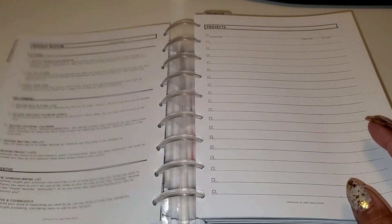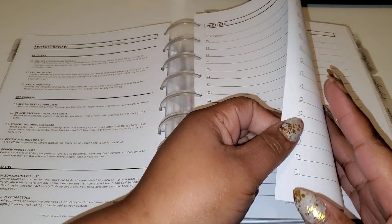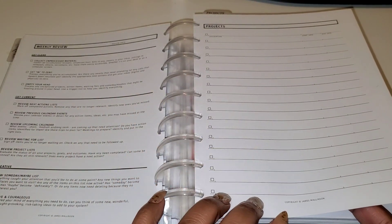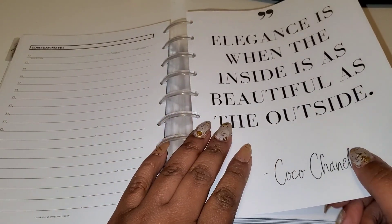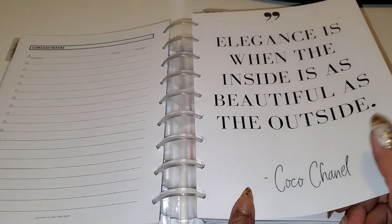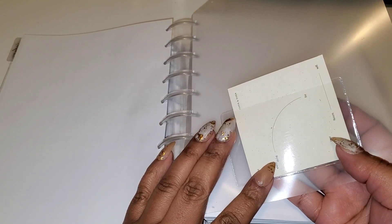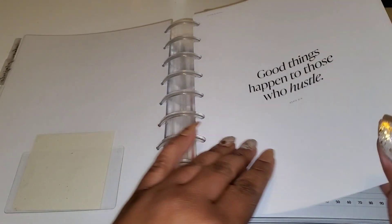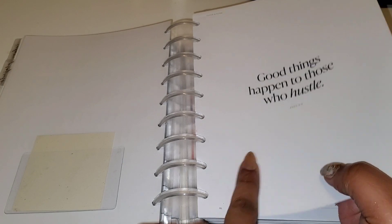I have the weekly review — I don't print these out all the time, I just kind of go through it and make sure I'm keeping up with the weekly review. My project sheets came from a GTD set from Games Malison on Etsy. It has projects, next actions, waiting for, and someday maybe. This is one of my favorite dashboards — I printed it on paper from Planner Press. This is now my project section and I have this card from Cloth and Paper — it's part of the Hustle Side Hustle kit from Cloth and Paper.